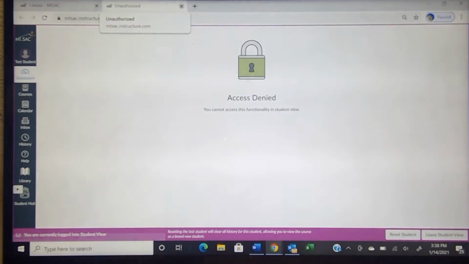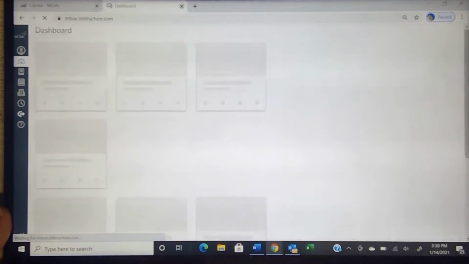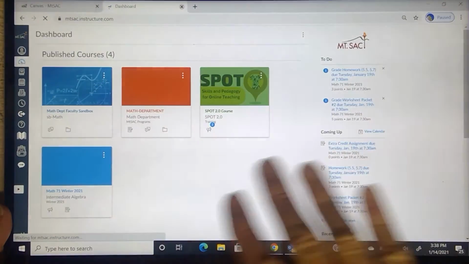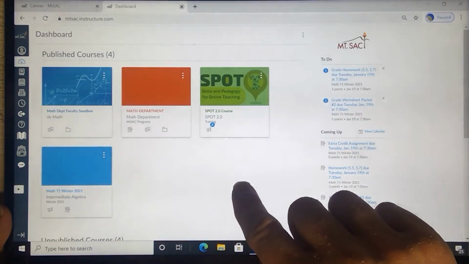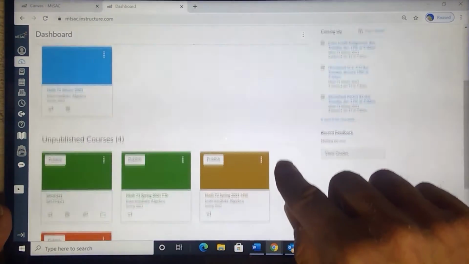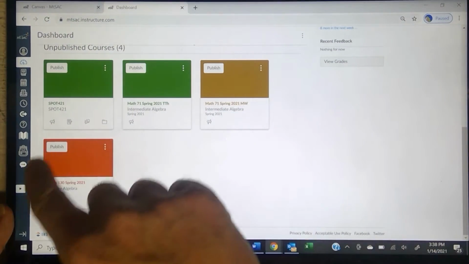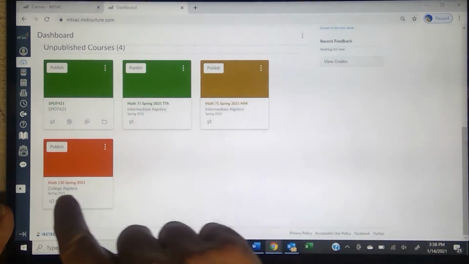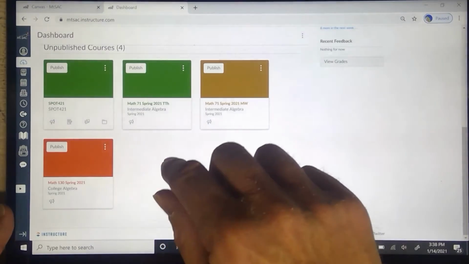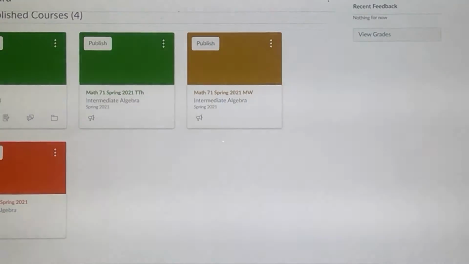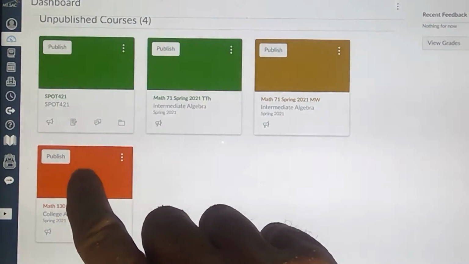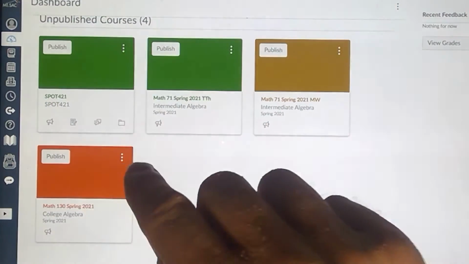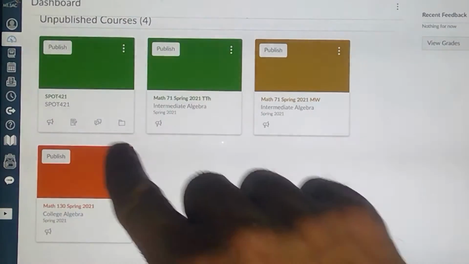And what you see right here, this is not going to come up, don't worry. Okay, let me clear that out. What will come up, and again, this page is going to look a little bit different than your page because this is my teacher page. The student page looks a little different. But what you will definitely see, though, is this tile right here that all of you will see. It says Math 130 Spring 2021. Okay, so click on that. Again, all of you will see this one. You may not see all this other stuff, but you'll see this box right here.